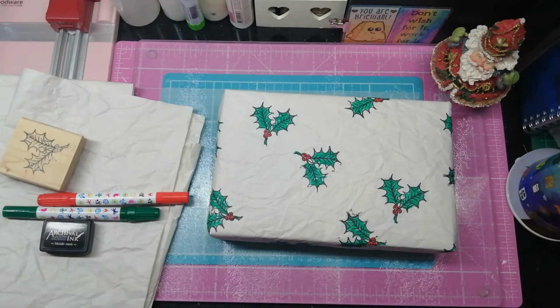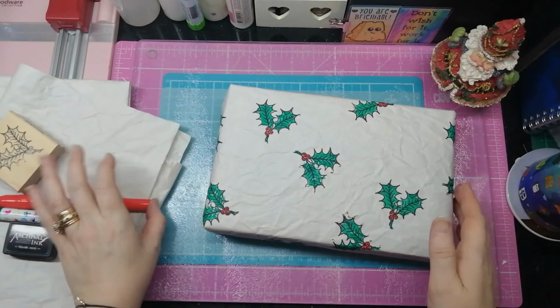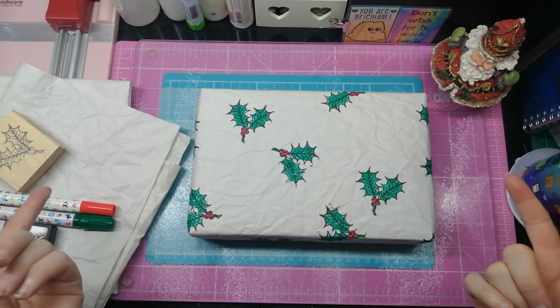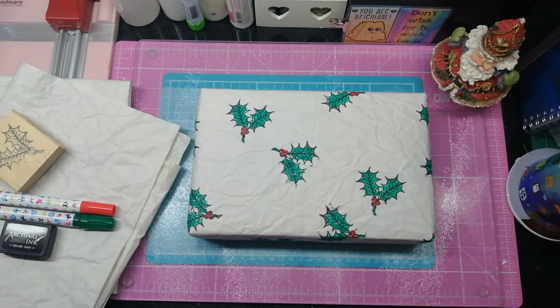But you could. Anyway, I'm going because I'm just way too excited. And as I said, I'm on a time schedule today and I need to get this out into the post. I now need to get this wrapped up again in just standard brown paper to go through the post.